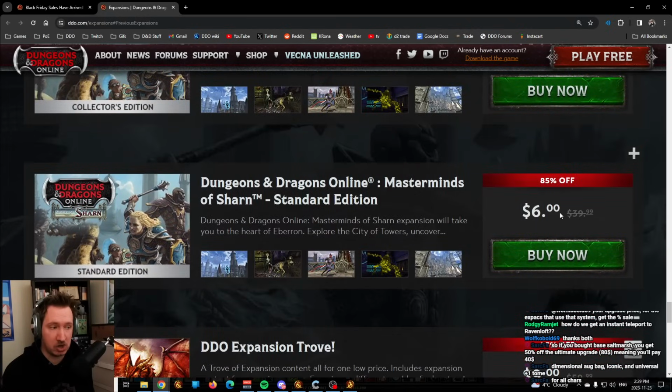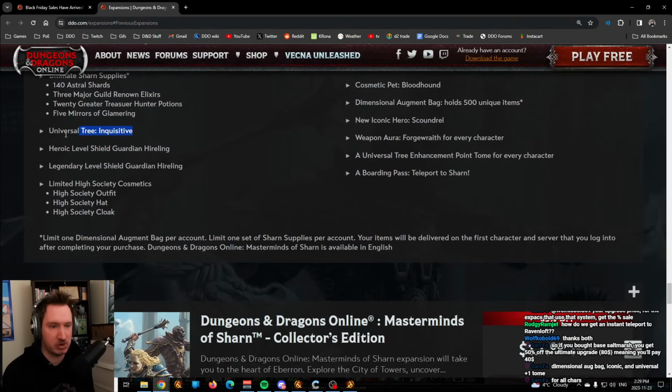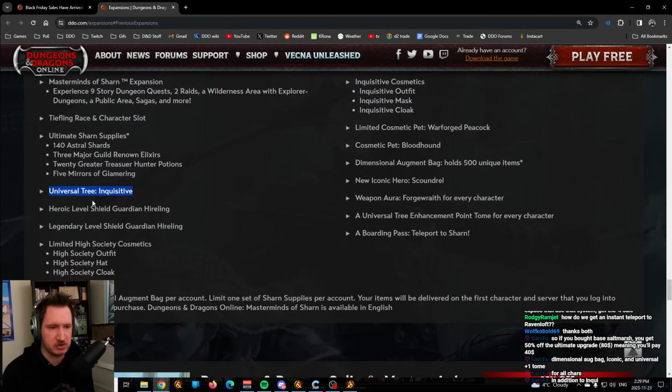If you do buy Shan for $6, you can then get the Inquisitive Tree by doing the content. You don't have to pay for this. But it's unlocked on the account, so it's always active on all of your characters. But that's not all you get. You also get 140 Ashla Shards, which is like, I think, 700 DDO points or something worth of value right there, plus a bunch of other stuff, which is pretty nice.